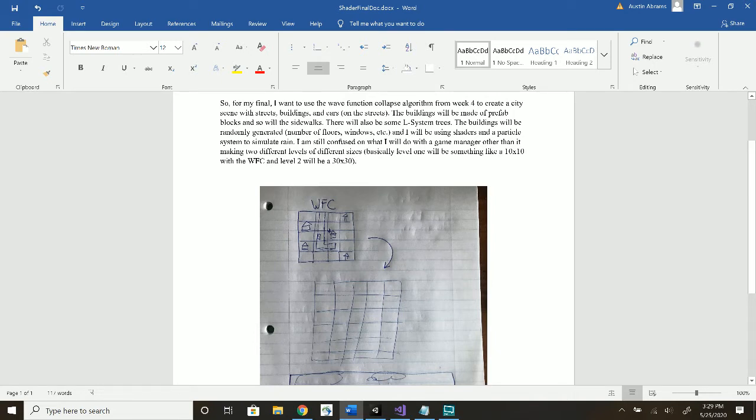The buildings will be made out of prefab blocks, so each floor of the building will be stacked on each other, and that'll be a procedurally generated thing made out of prefab blocks. Then if I want to change one of the prefabs, it'll be easier to change, and it'll automatically update all of the buildings. Say I want boarded up windows, I can just go into the window prefab, put boards on it, and boom, all of them are fixed.